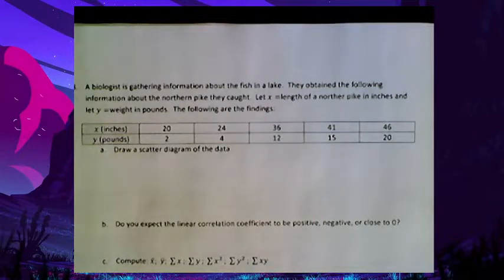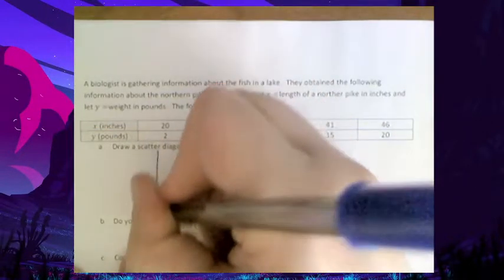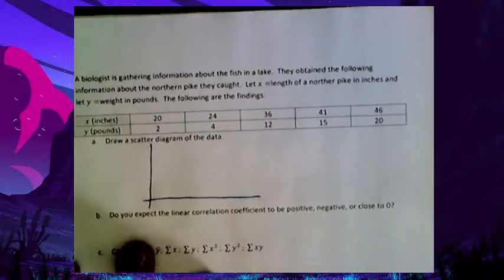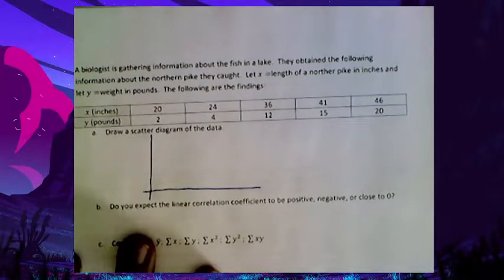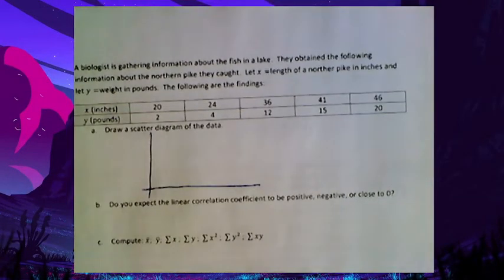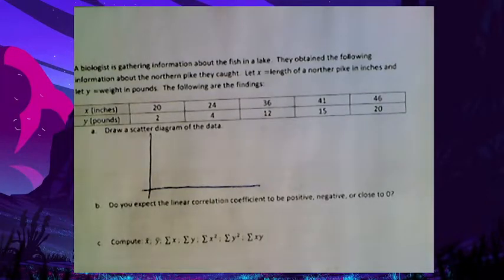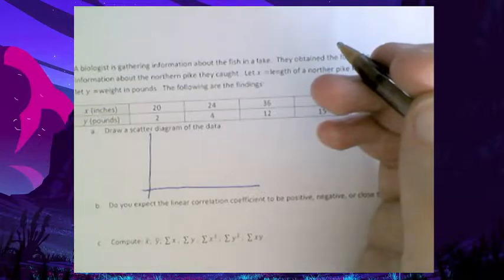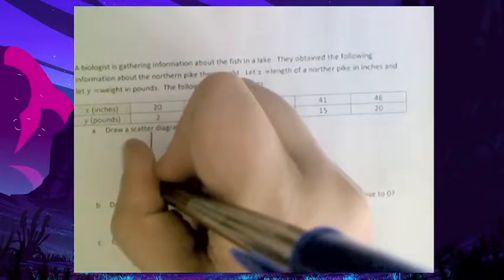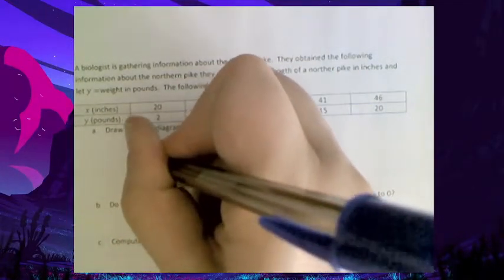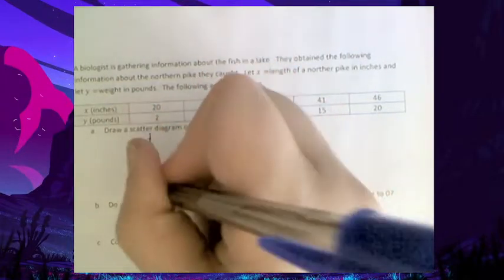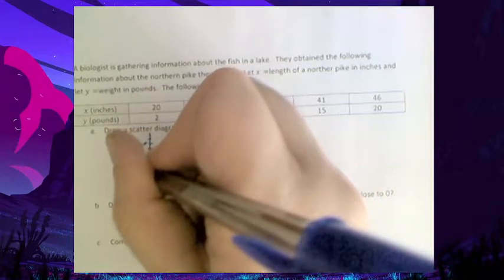So, to draw a little scatter diagram of this. Again, this should be a fairly gimme type problem. It's more just to force you to draw it out so that you can look at what the data is looking like. If we plot all of these out, my biggest y is about 22. So 2, 4, 6, 8, 10, 12, 14, 16, 18, 20, 22.